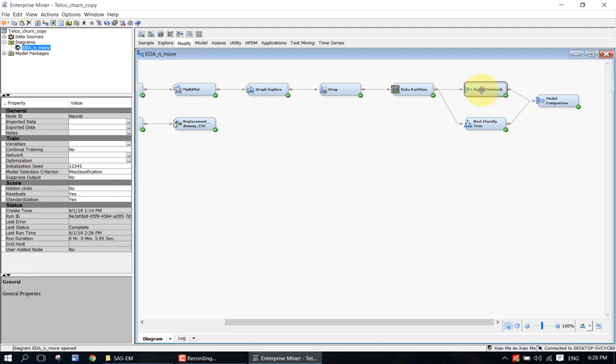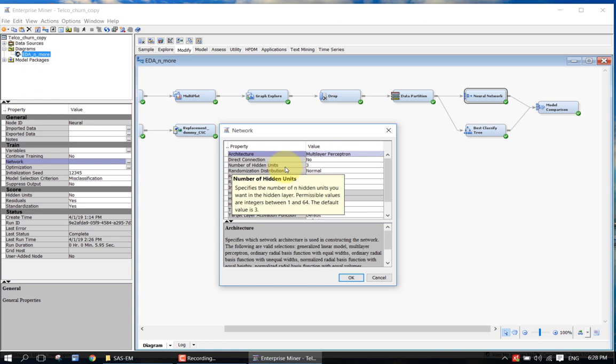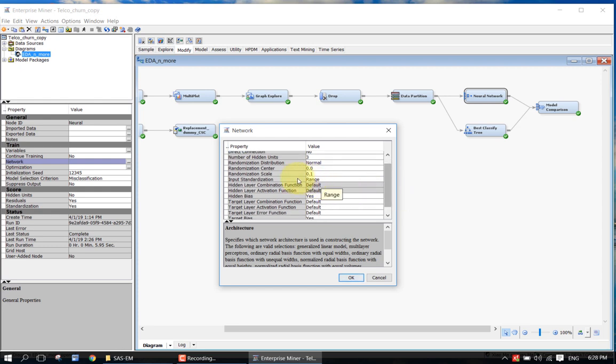If you add a neural network, and after connecting the path, inside network is where you specify the specific network, and you have the number of hidden units. But down here there is an input standardization option. By default, it selects standard deviation, which is the z-score standardization, and by default it's taken care of for all the inputs.